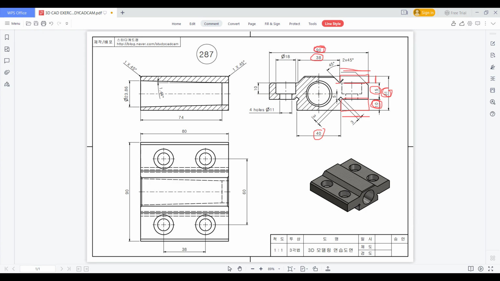After drawing this shape, we can see we have a triangular shape. I will draw an inclined line at a 45-degree angle, then draw a horizontal line, then trim this extra portion, then trim this portion. After that I will draw a center line here and mirror the other portion also. After doing that I will extrude cut it through all on both sides. Let's go back to our sketch and first let's do this.